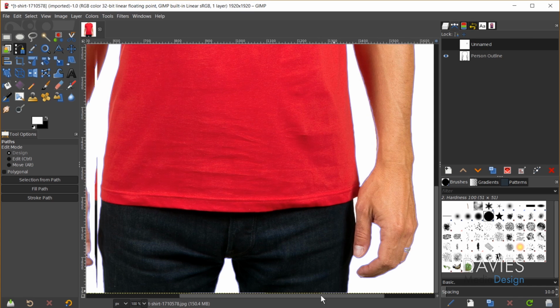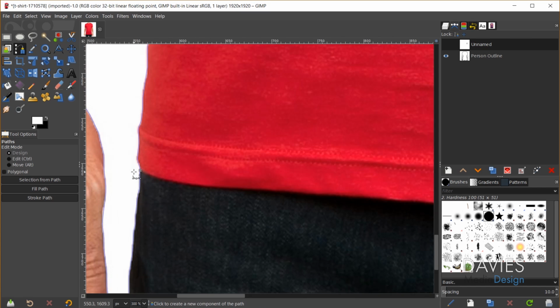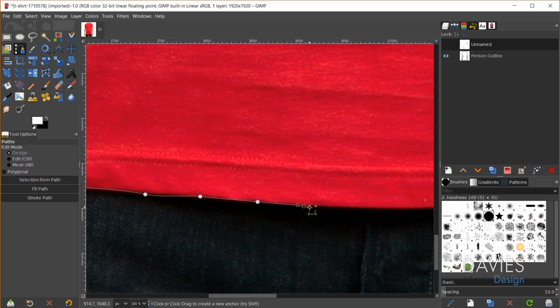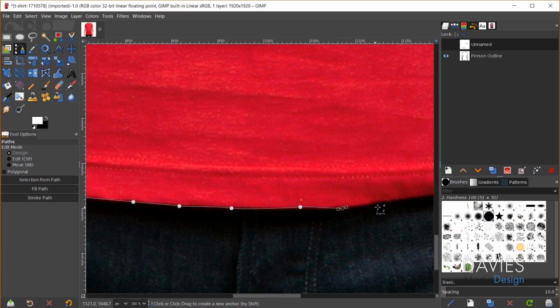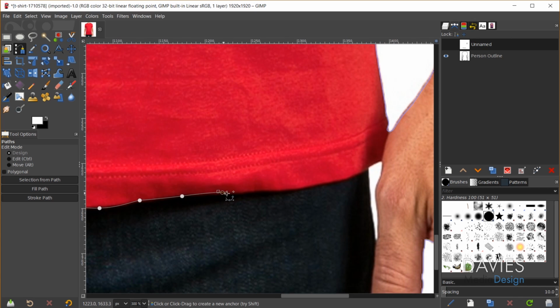But now you have to do the same down here. So we need to select out the jeans and make sure that we have the outline of the bottom of the shirt here. So hold Control and zoom in with my mouse wheel. I'll create my first node a little bit outside there and just use this Paths tool to select my area down here, and I'm just clicking and dragging to create these curves, which is going to create the handles automatically. And if you screw up like I did right here, you can always click on a node and just drag that handle a little bit to correct it, and then just make sure you click on this last node you left off on in order to ensure that you're drawing from that node. Just clicking and dragging. And then we get to the end right here.